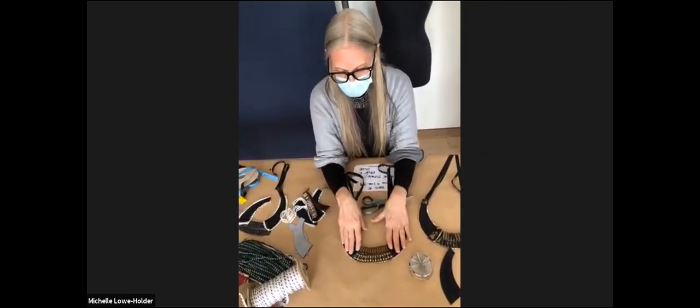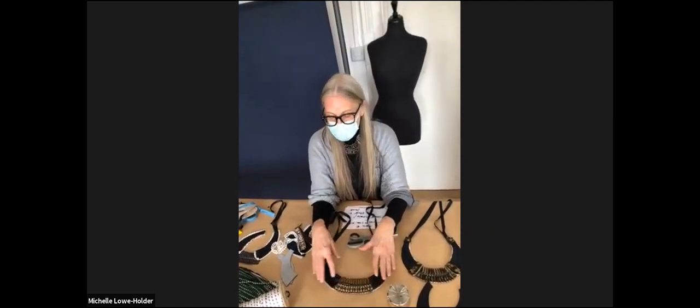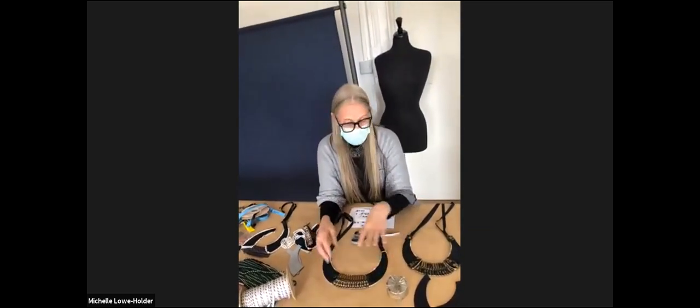Maybe you can have someone help you if you're by yourself, but you just need to get this so that it suits your body and the way that you would like to wear this. So this is actually really important in this stage.